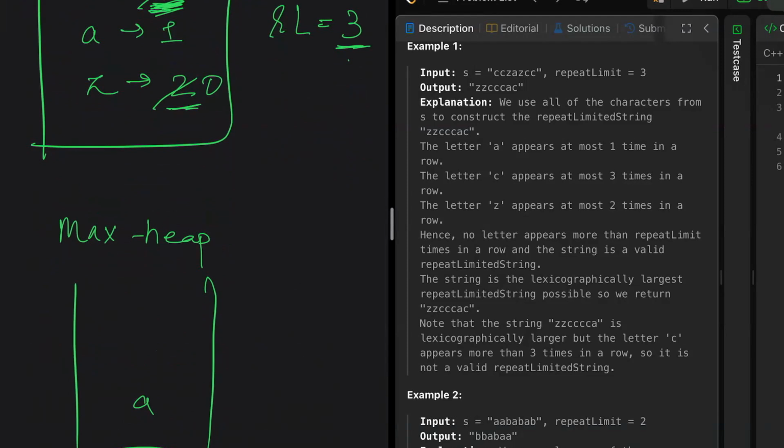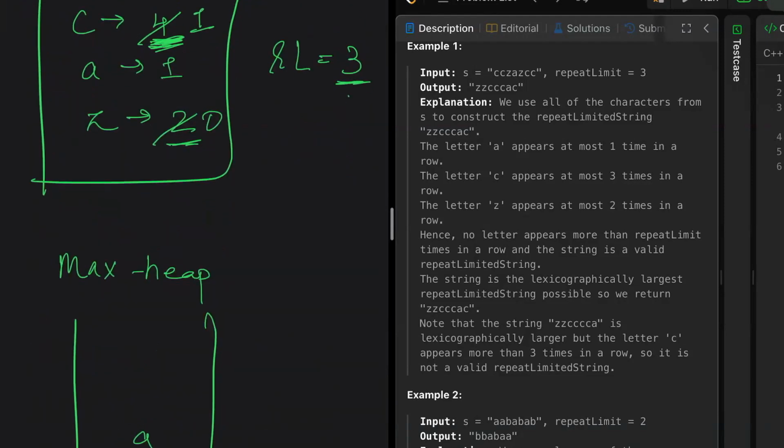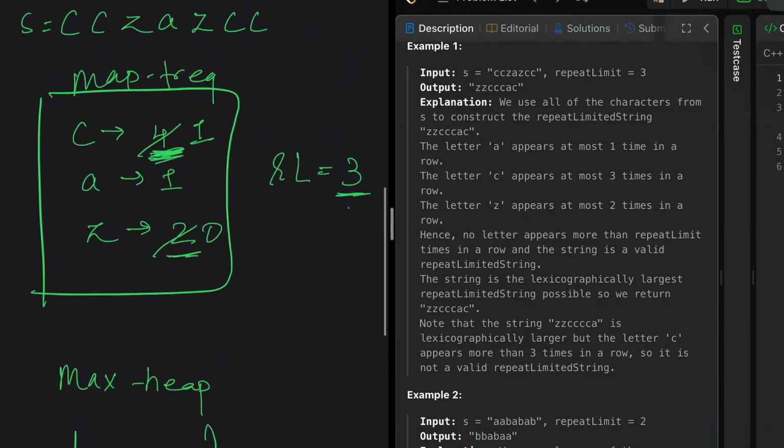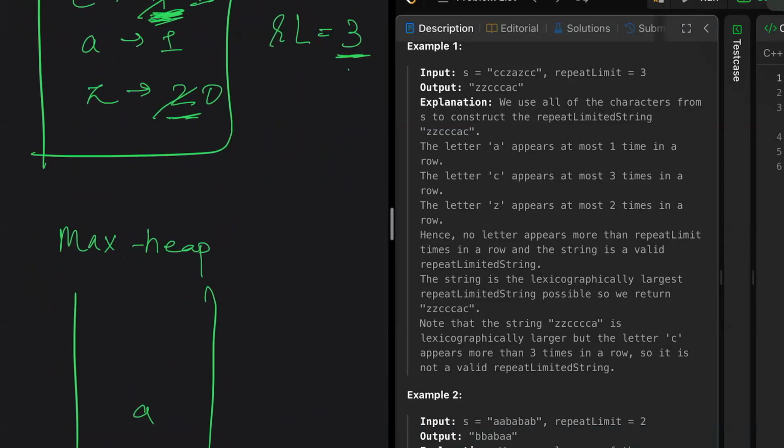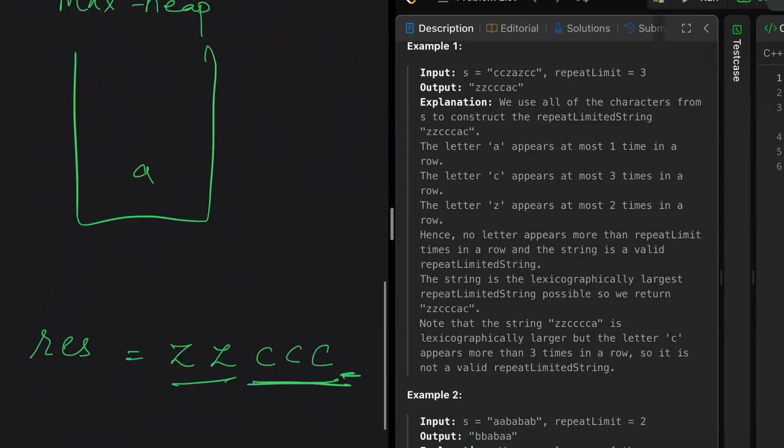This is an edge case that we'll be considering: once we have actually popped out a max heap element and the frequency of that character is still left in the frequency table, we'll get the character and push it back in the max heap, and in this next position we'll put another character inside it. I'll show you with an example. Right now we have appended C 3 times.